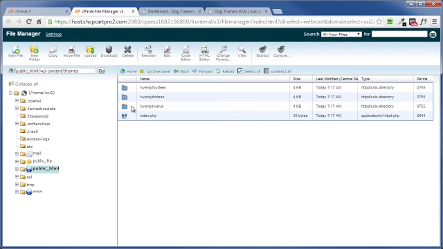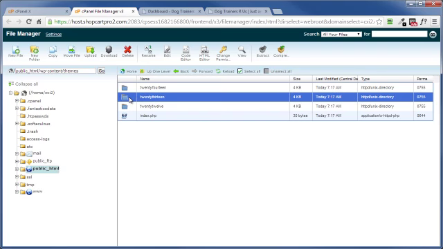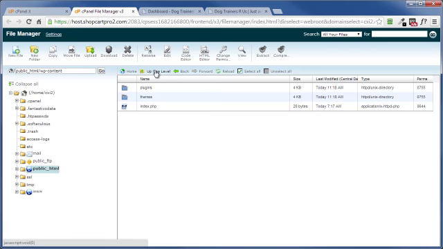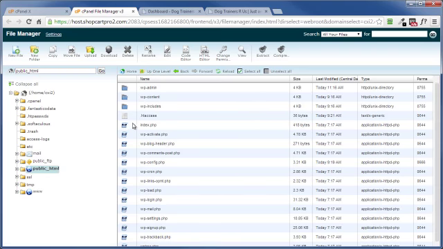So myself, I just don't like the 2013 theme. The 2014 I'm getting used to, but the 2012 I love. So I'm going to go ahead and delete the 2013 theme, go up one level, go up another level, and right here I'm done. Now then, let's get out of my file manager.